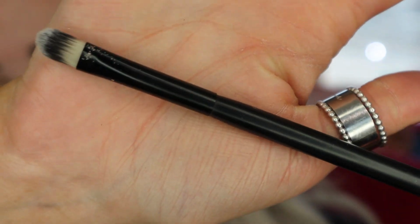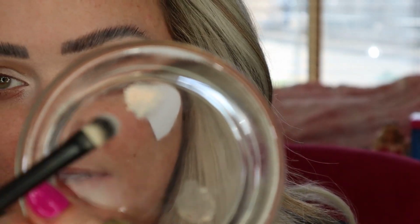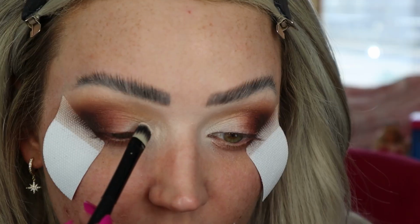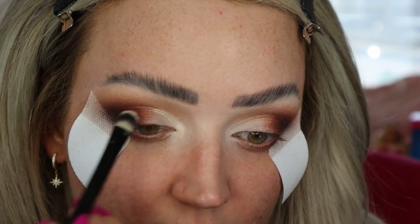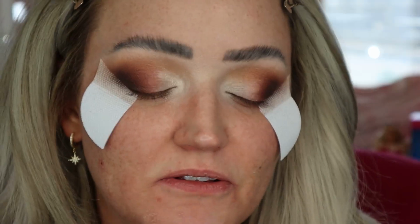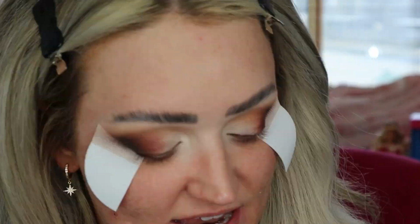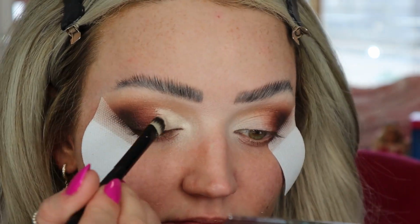I'm just gonna take this concealer brush, it's a no-name concealer brush, and I'm just gonna take some of that leftover primer and I'm gonna carve out the crease here. There it is, talking like, oh, circa, you know, 2012 palette. Listen, that is what I live for. So let's do a cut crease and just take it right on back. Glam, glam, glam. That's my vibe.